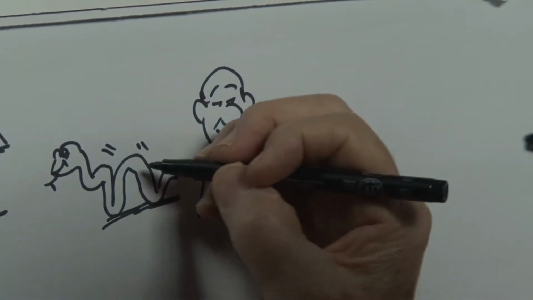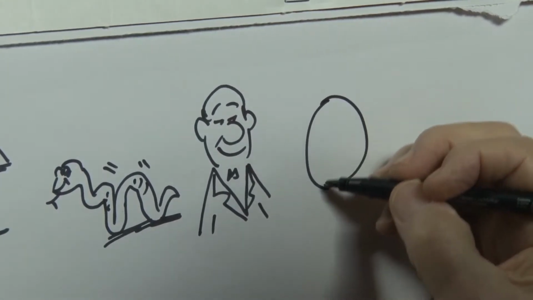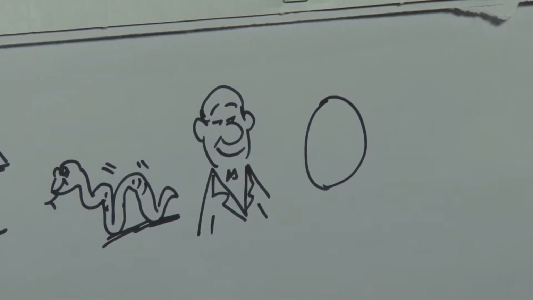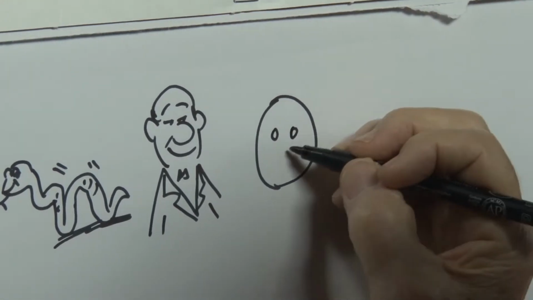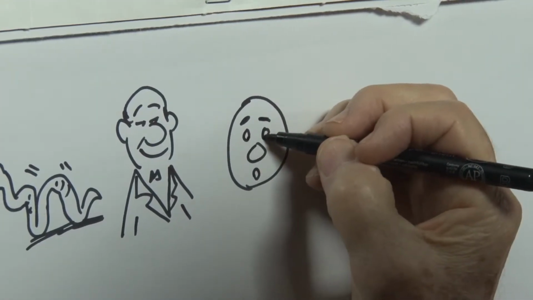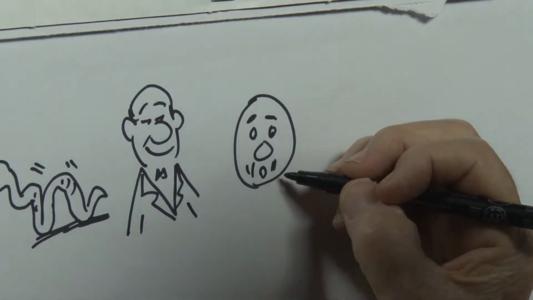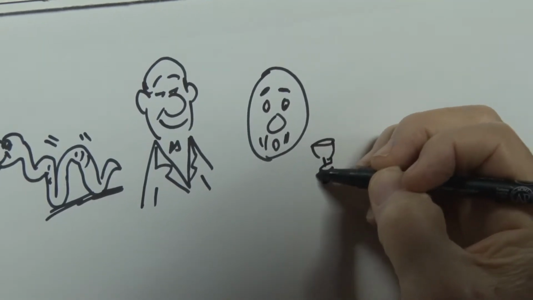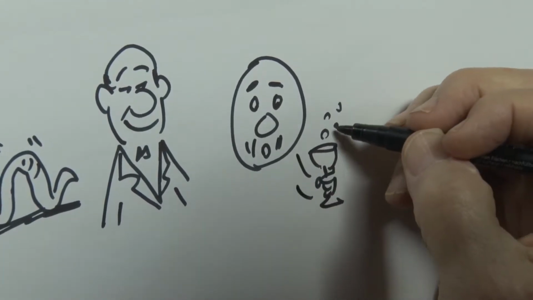I'll just leave the O out of it because that's so simple. You know, we started out months ago or years ago talking about circles for heads. Well, let's just pile on here. I got several circles there. And if you wanted to have him holding a glass, you could have bubbles coming up from there. Little tiny circles, you see.